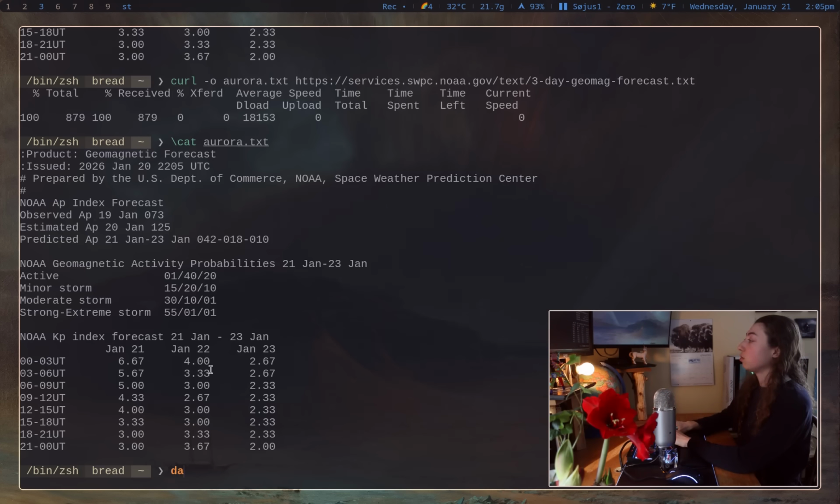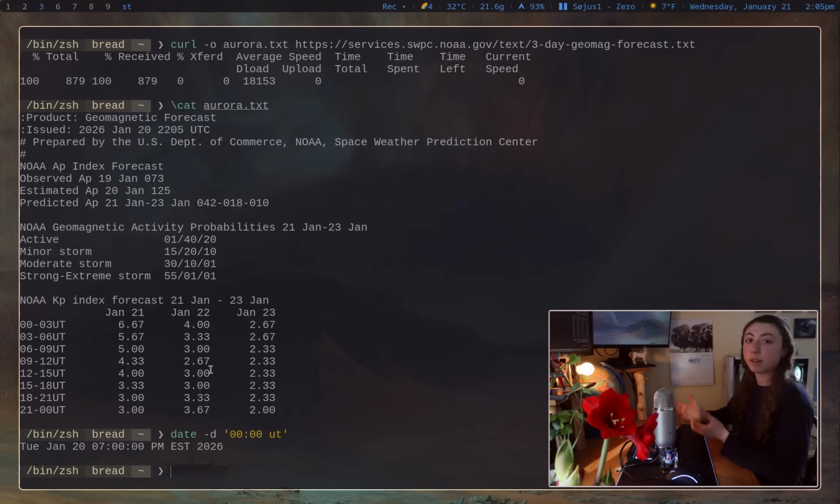So here's a quick little trick: if you don't know the time zone conversion off the top of your head, just use the -d flag on the date command, and you can convert it directly there. So I could do midnight Universal Time. That's going to convert to 7 p.m. in my time zone. I actually want 4 p.m. to 7 a.m., since that's going to cover everything for tonight. So I want to get this number here, this last number in column number 2 here.